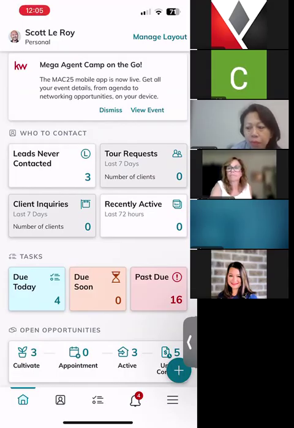All right. So now that we are logged into the Command app here, you're going to see that it looks kind of similar to what you see when you log into Command on a computer. There are some differences. There are some things that you cannot do on the Command mobile app that you can do on the desktop. For example, if you are trying to create designs, or if you are looking to do smart plans, some of those features are not going to be fully in the Command app. So just keep that in mind. These are meant to be on-the-go things that you can do, and maybe later down the road they may include more, but currently some of those features are not going to be available.